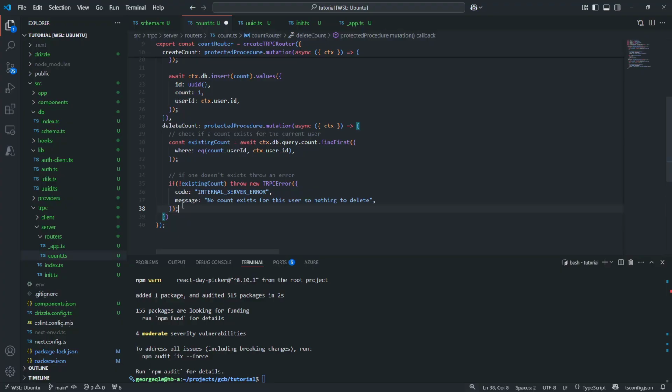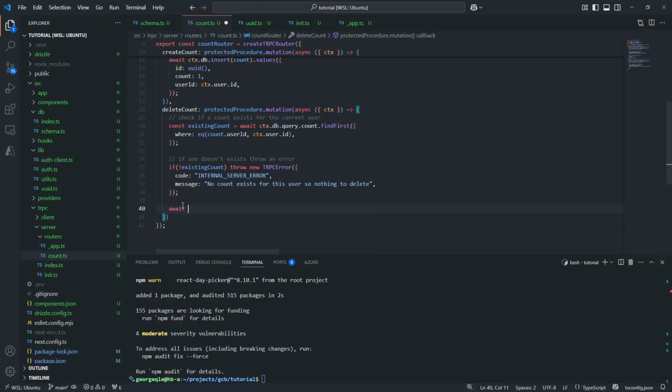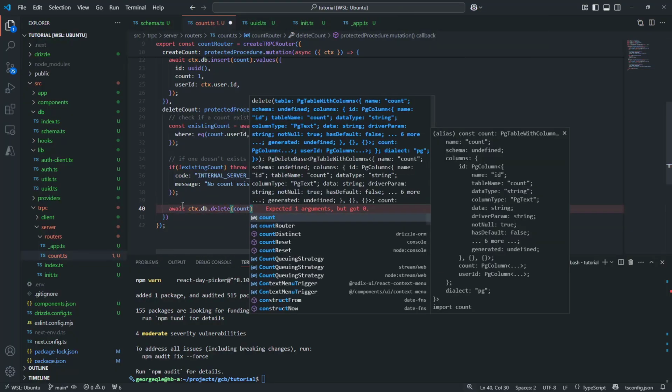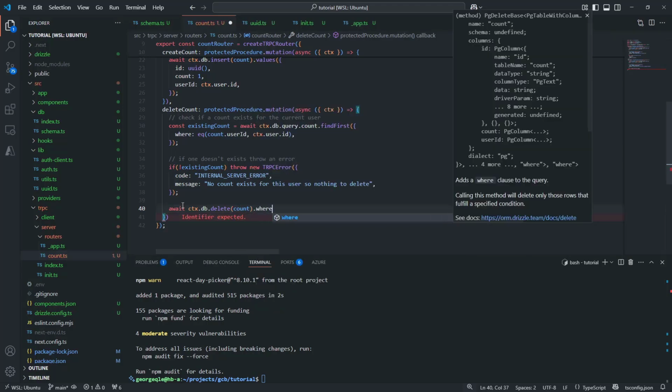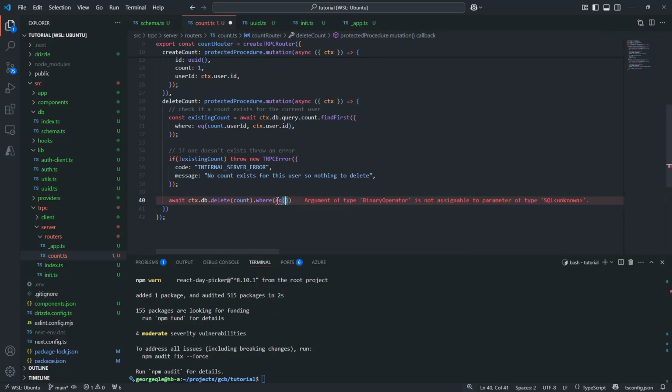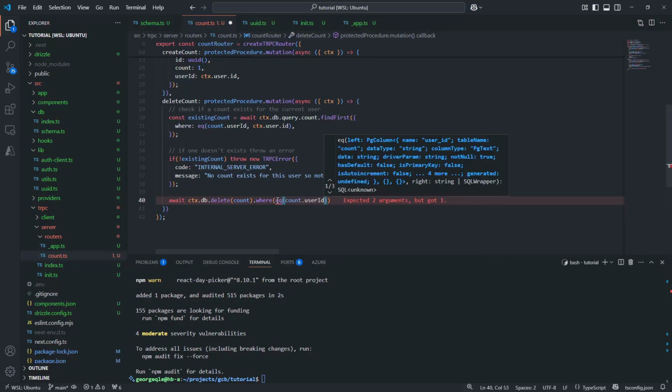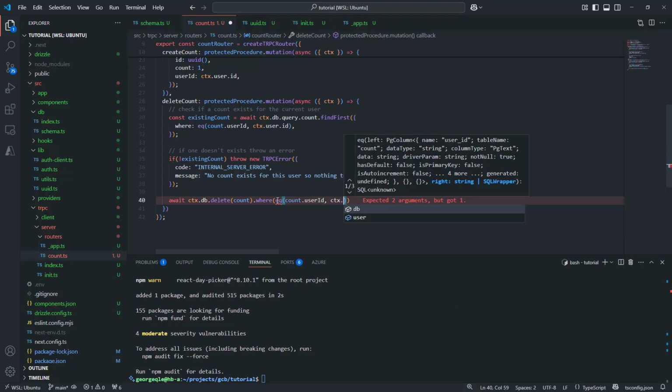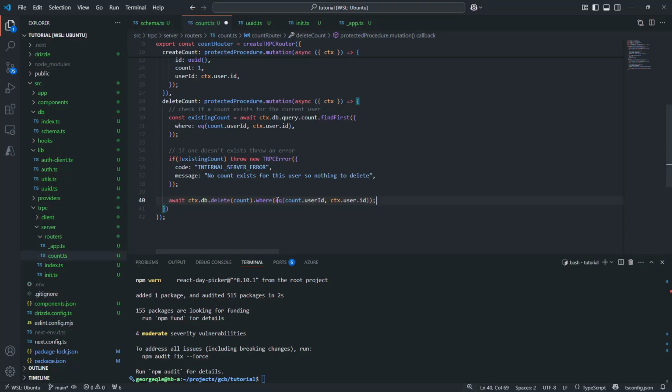And then if we fall through, that means a count does exist, so we're going to await ctx.db.delete count where count.userId equals context.user.id. So we're deleting the count that has a user ID that belongs to the user that's being authorized here. Great.